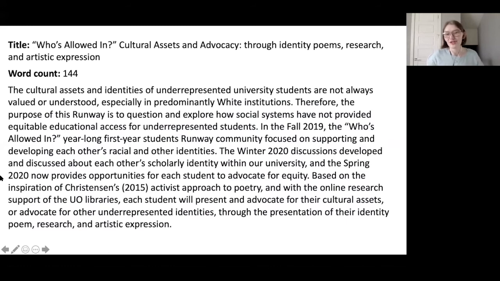So first, let's start with completing our tutorial on abstracts. This is an abstract from the Undergraduate Research Symposium. Keep in mind the requirements for the abstracts. The titles can be a maximum of 30 words, and the body can be a maximum of 250 words.